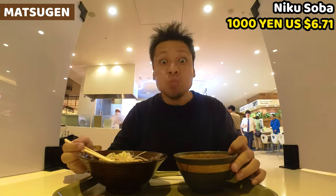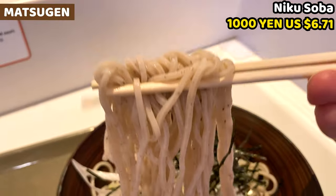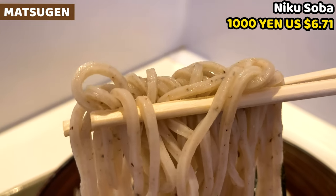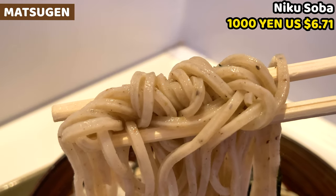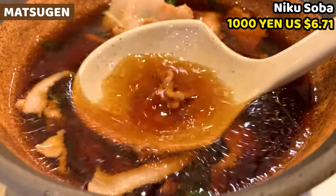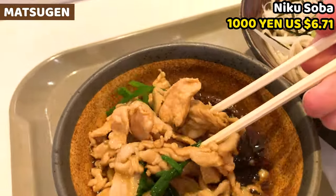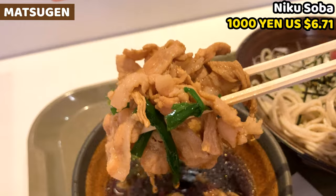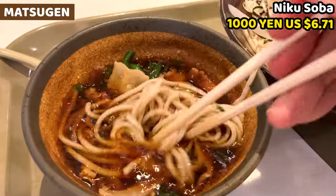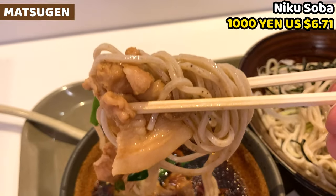Dipping soup tastes really good — savory soba and dipping soup together. Soba can sometimes be dry, but these soba noodles are well cooled by cold water, so they are really smooth and moist. The aroma of soba flour is pretty strong, so we can enjoy both the taste and fragrance. Dipping soup is light, but it tastes rich enough. The saltiness of soy sauce and richness of bonito broth are brilliant. Toppings for the dipping soup are sliced pork belly and spring onion — both very smooth, well seasoned, and tasty. Dip the soba noodles deep into the soup and we can enjoy them even more. Ramen is really famous from Japan, but soba noodles are also really good. Try it out.